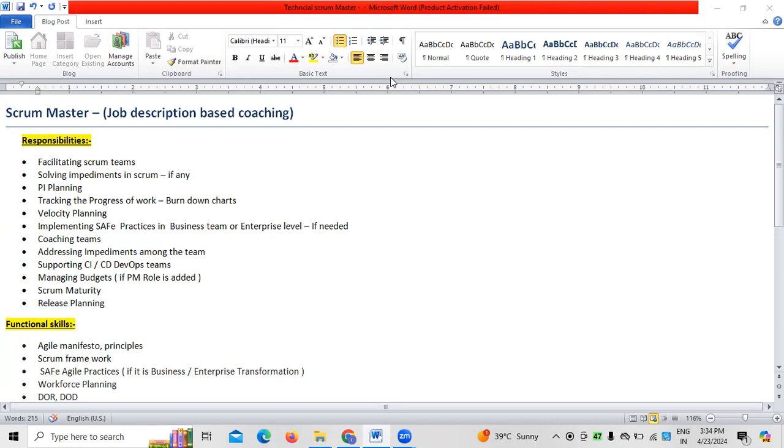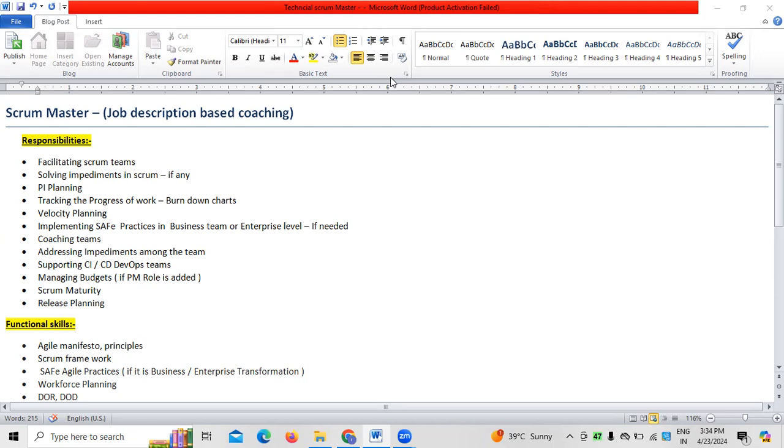And now and then, one of the more responsibilities we need to perform as a BA is to understand and impart SAFe practices, because this is where scaled agile practices come in. Managing the team as a scrum master requires a different kind of understanding than transforming multiple teams, a business unit, or an enterprise-level transformation. That is a challenge, and the role we call it is RTE, the release train engineer, for enterprise-level transformations.